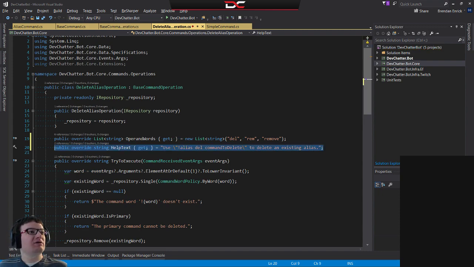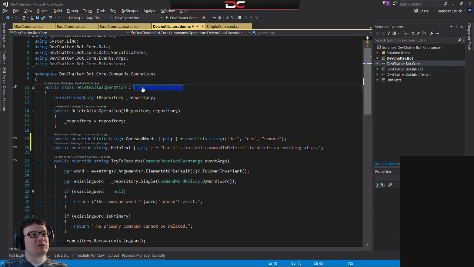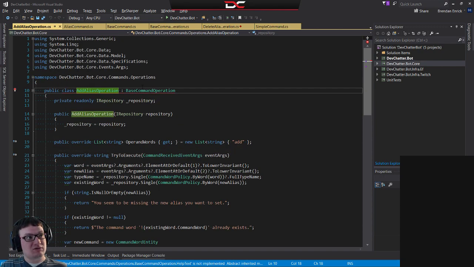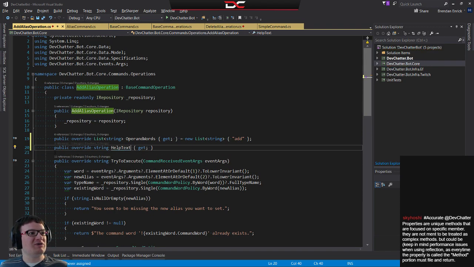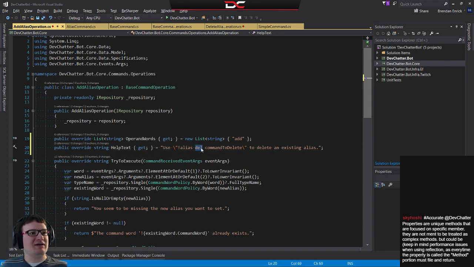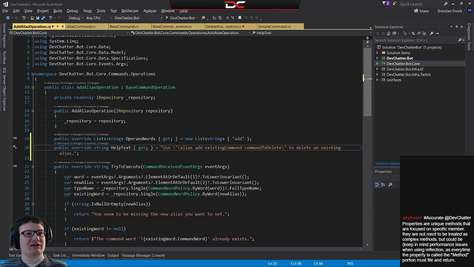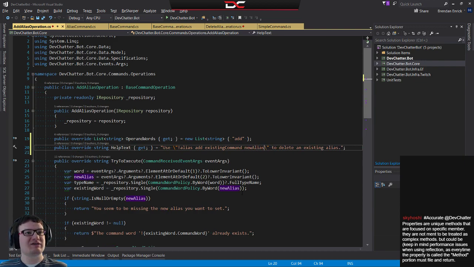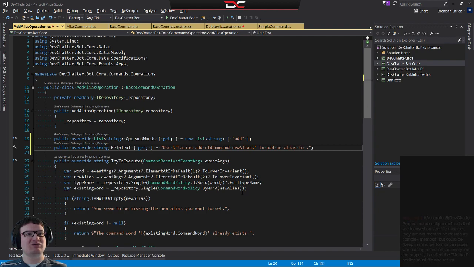And now jumping over to the other one, I'm going to implement the missing member here, and we're going to say use alias add existing command new alias. Maybe old command new alias to add an alias to a command.